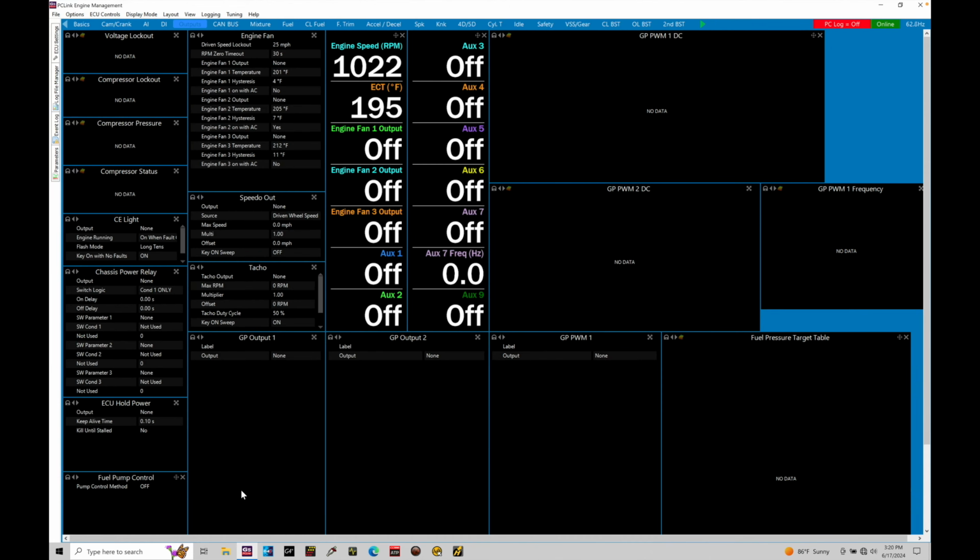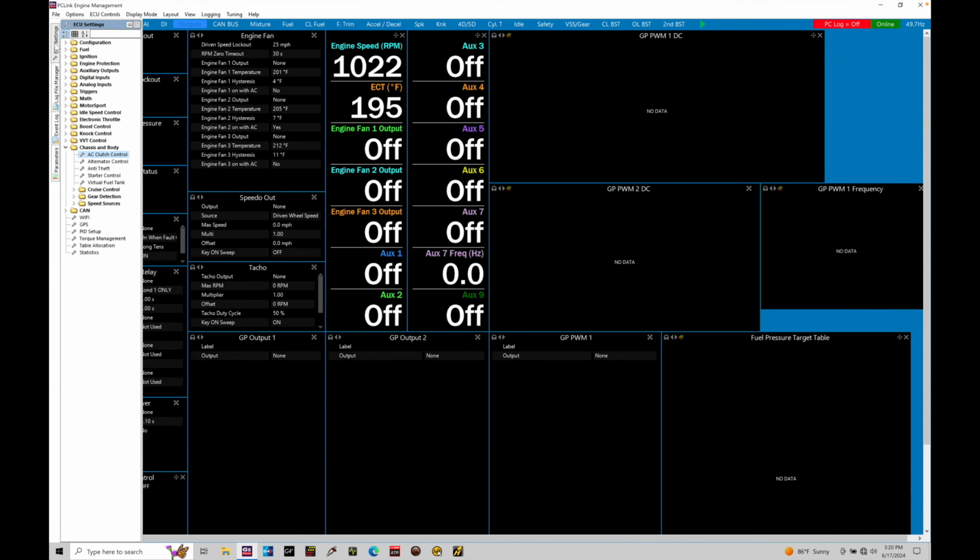We also have other things not found in this window. For example, if you don't see what you're looking for in terms of your output control, you can drop into your ECU settings, go into your auxiliary outputs, and see if there's something already predefined from Link. If you're looking for something like AC clutch control, to engage the AC and turn it on or off, you're going to have to jump down into chassis and body. We're going to find that it is available right here. We'll be talking about that towards the later portion of the tutorial.